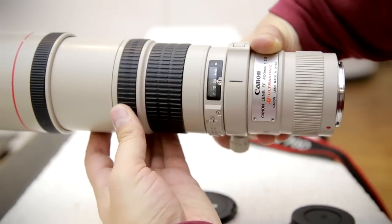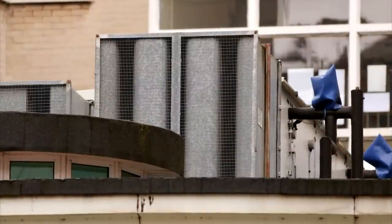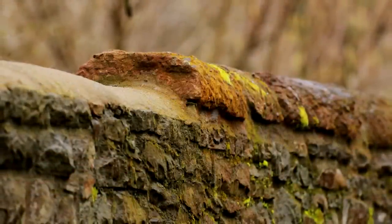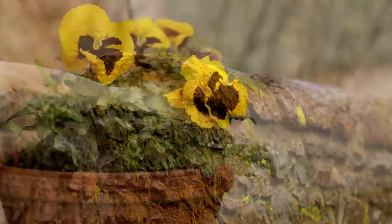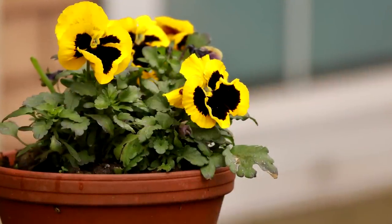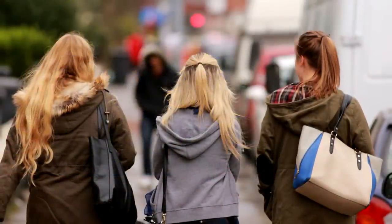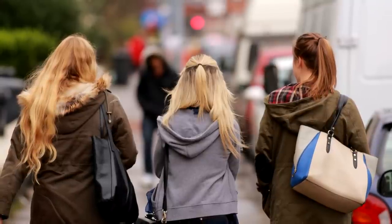This lens's maximum aperture of f5.6 means that it doesn't let in much light. That's okay if you're shooting on a bright sunny day, but at 400mm if you're shooting handheld, you need really fast shutter speeds to get a sharp picture. So if it's not such a bright day, then you'll have to resort to using a tripod with this lens, or very high ISO levels on your camera. However, even though f5.6 is quite a dark aperture, you can still get quite out of focus backgrounds, because 400mm is so telephoto.